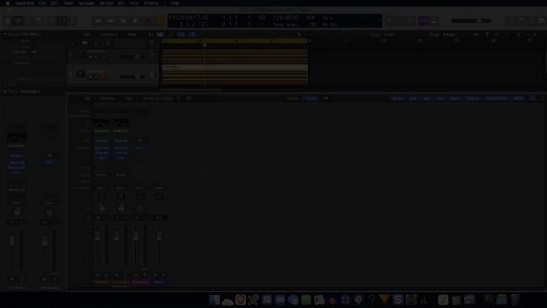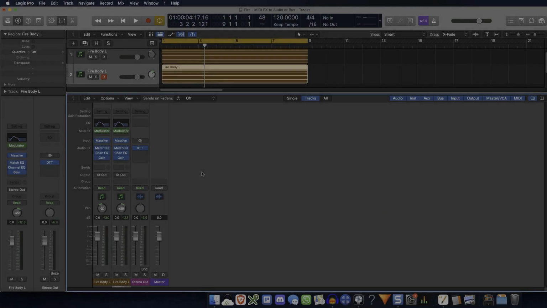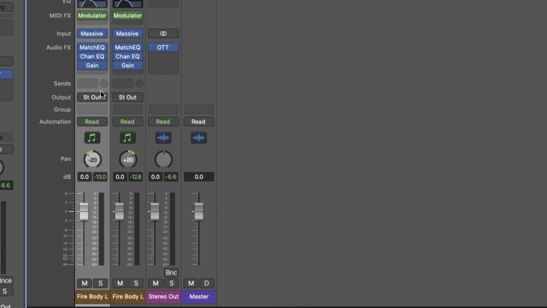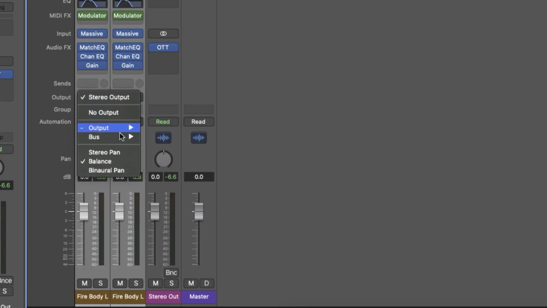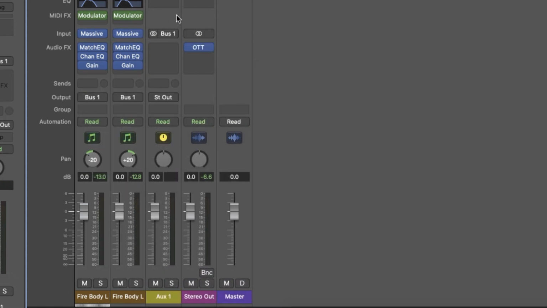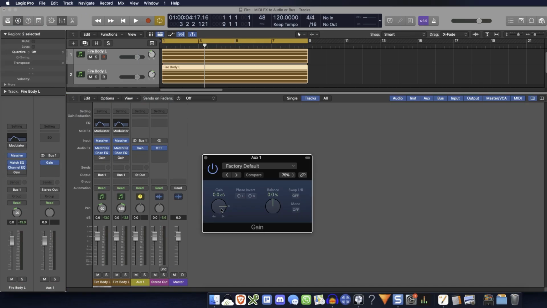So to bring this all back to earth, I need to apply the gain modulation on the sound as a whole and not to the left and the right channels individually. And this is where another problem arises, because if I route these two channels through a mix bus and apply a singular gain plugin, then I'm no longer able to apply randomized modulation because Logic's modulator and other MIDI effects are only available on software instrument channels. Just to quickly demonstrate, if I manually turn this knob, you'll hear the effect that we desire.